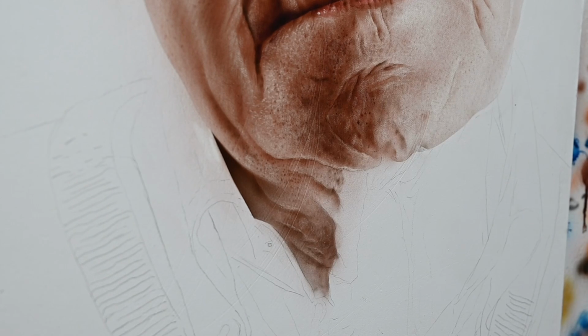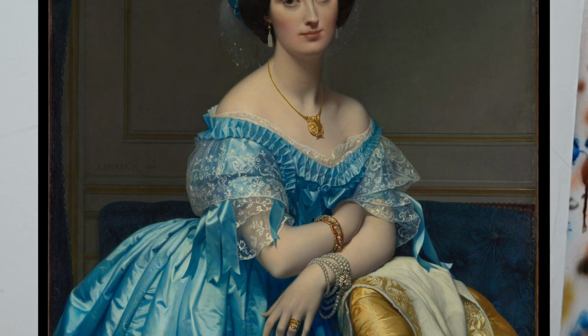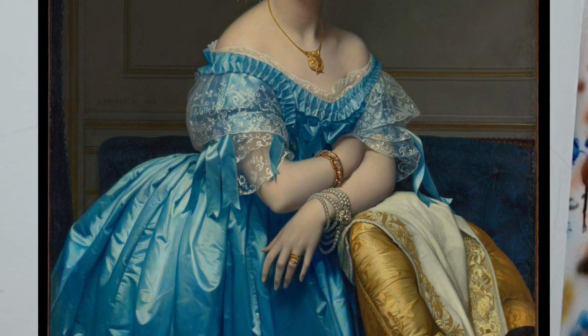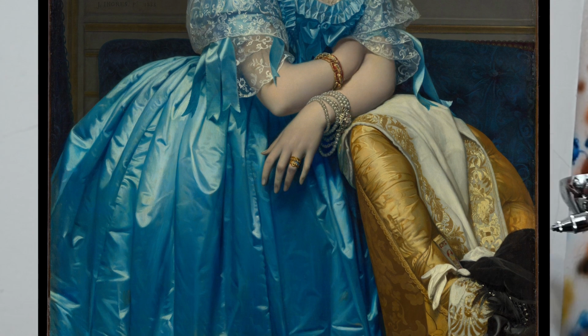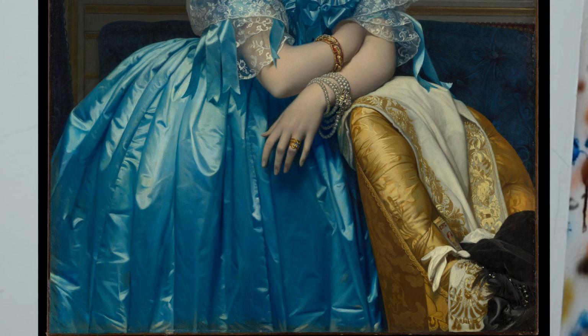Let's take a look at one of my favorite portraits by Ingres. Now this painting is here in New York at the Met in the Robert Lehman collection. This portrait was completed in 1853, and this is part of the French neoclassical movement. Personally, I think technique-wise, this is probably the highest of any form of Western painting. So let's take a look at some of the technique here.